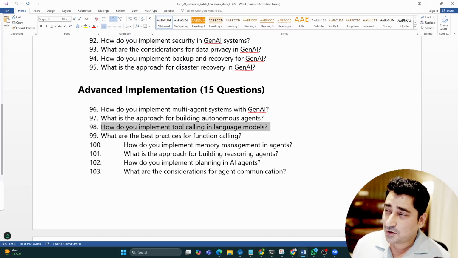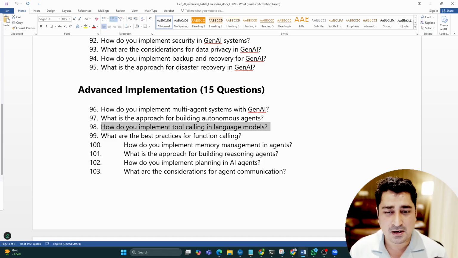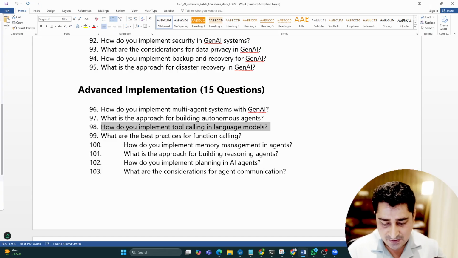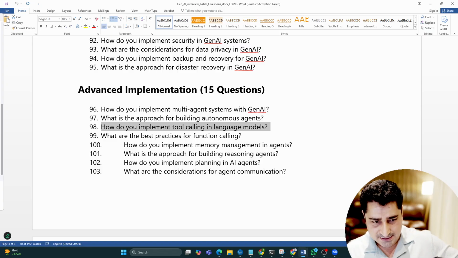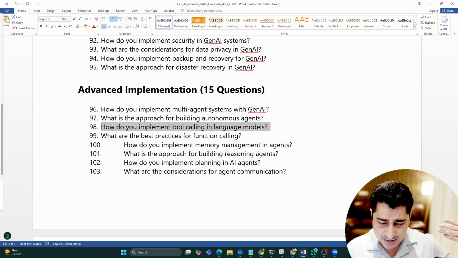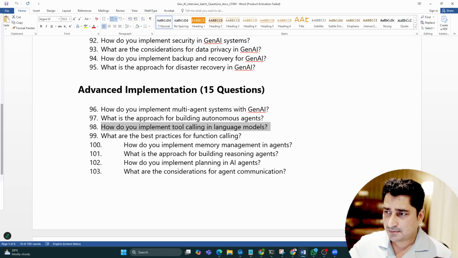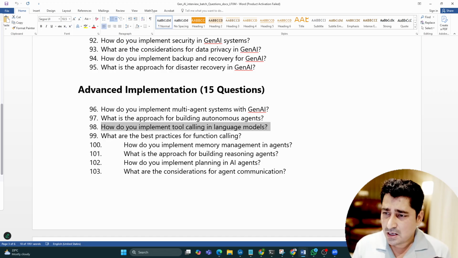An LLM will not be able to check the weather, or access my credit card or my calendar or my Google account or my Amazon login. So I have to write a function, I have to authorize it, I have to give access. Now that is a function. A function will become a tool once I wrap it up with my agents. So there will be an agent, and the agent will decide automatically: if there is a task to do a web search, pick this tool; if there is a task to access my credit card, pick this tool. So this is how we try to.